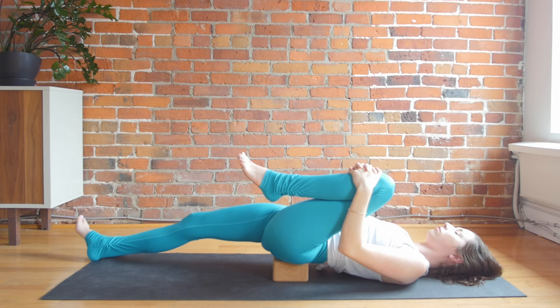Pay attention to the rhythm of your breath. Soft and steady, in and out through your nose.